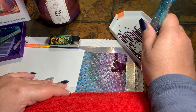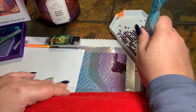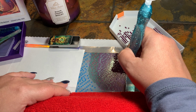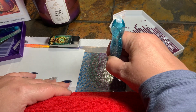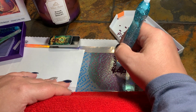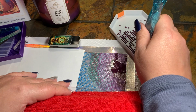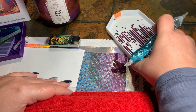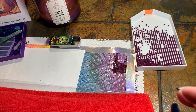Let's see. I should have done tag questions or something, but I just wanted to talk about random stuff. I could tell you what I did today. I woke up and decided I was going to go to Joann's because they had a really good coupon. They had the 60% off, and I wanted to see if they had the Elizabeth Ward trays.